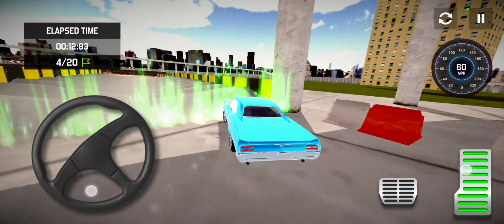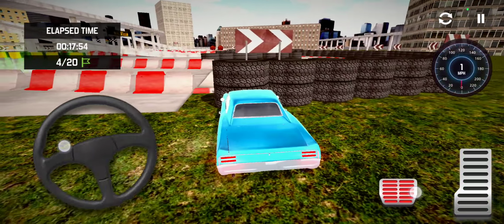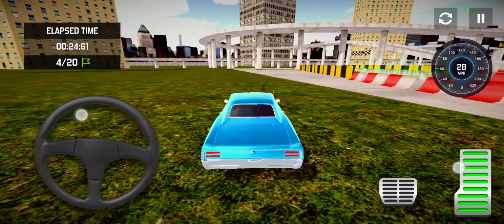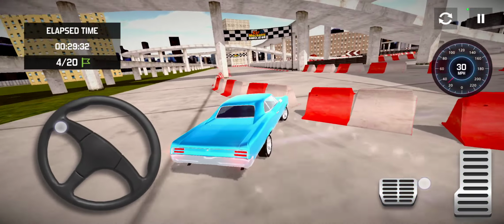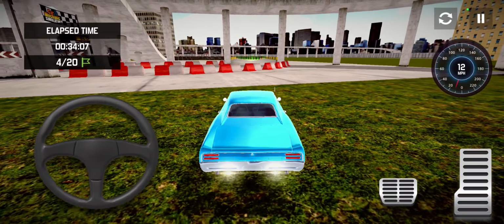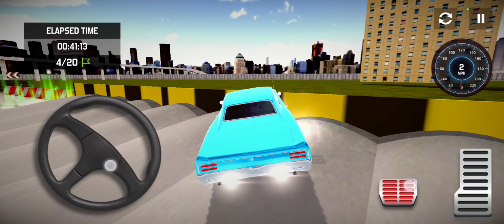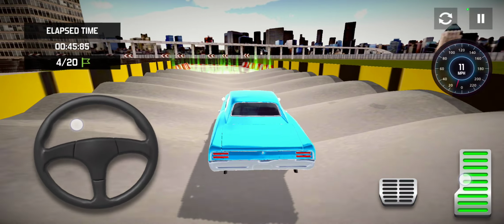Faster than those Mustangs. Oh my gosh. Yo, what? Did you guys see that? I just jumped it. What the? I've never done that before. Is it the speed that I've gotten? Oh my gosh. How do I get back in? Okay, I guess we have to do this reset. Oh, move this right there. Okay, guys. I just yeeted it off like shrimp. I threw it out. Yo, did you guys see that? That was crazy.